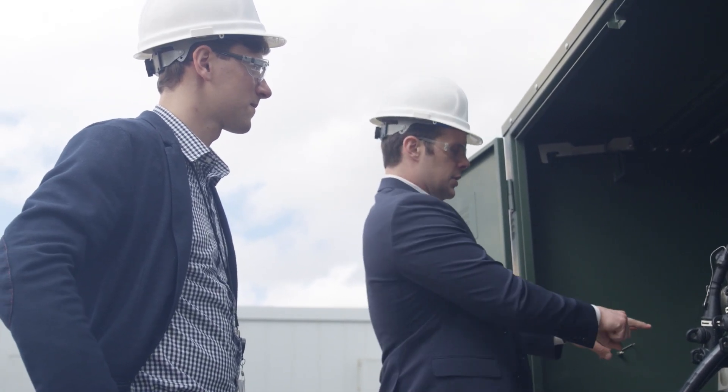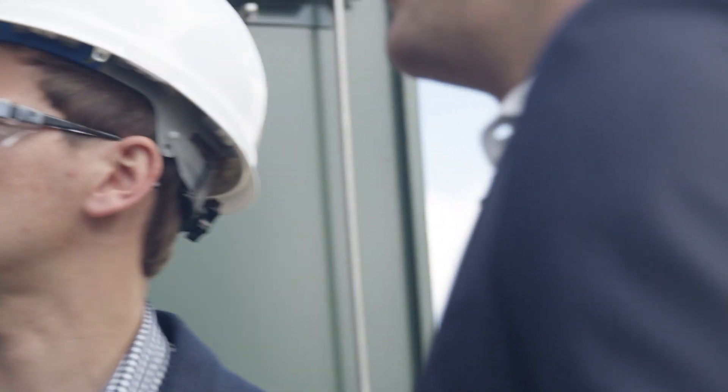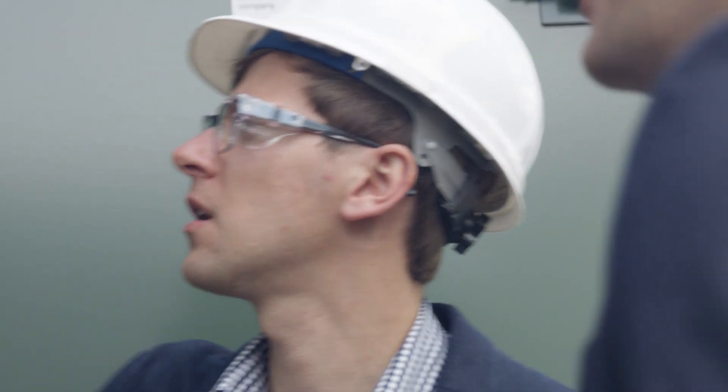It took a little bit of time talking to different stakeholders in the industry for us to really find where our home was — from a pricing perspective, from a sizing perspective, from a market scale perspective. All of these pieces started to fall together. We were getting utility interest once we had identified this application, and we were off to the races.